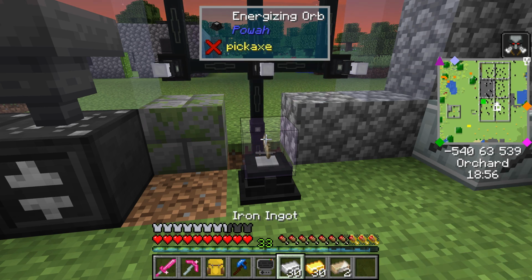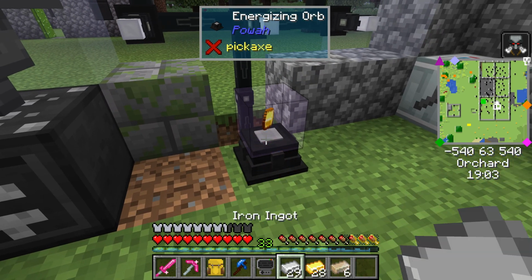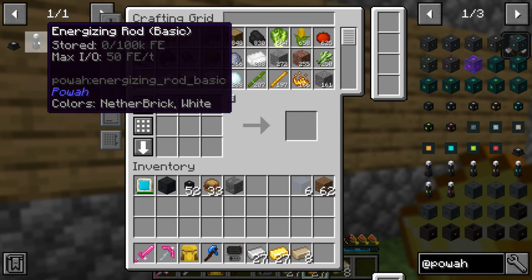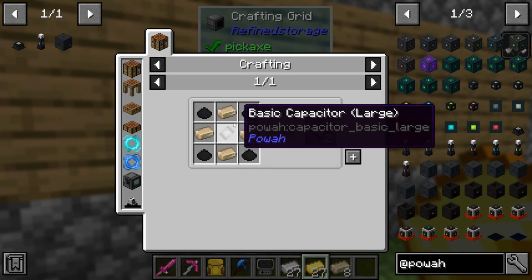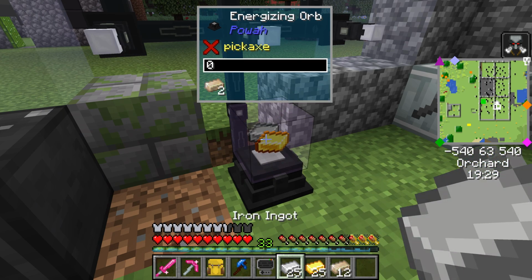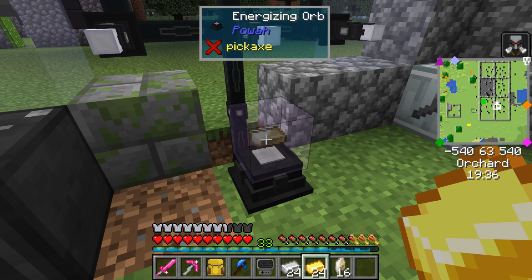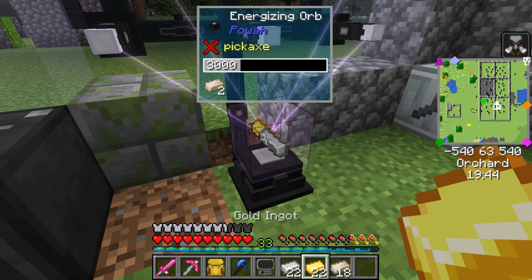So let's get it to the next tier. Can I just keep putting stuff in? Oh, I can just right click with that. Ooh, this is going to be annoying to automate, isn't it? What else did we need for this? If we wanted to upgrade it, there were these hardened capacitors which need 4 energized steel as well. So let's make a few of these. There's got to be an easy way to automate this somehow. I'm just trying to think in my head.